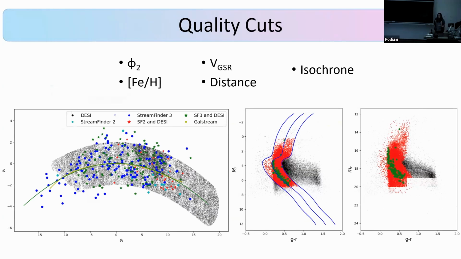The simplest case is for phi2, so our y coordinates. We're doing a 2-degree cut in this case, and it basically says, okay, if you're a star on the opposite side of the Milky Way, you probably aren't a member of the stellar stream. So we can get rid of that data comfortably, knowing the fact that it might not be in there. These catalogs also give us a great initial guess at these initial metallicities for these stellar streams. So all we do is we put an upper limit on it.